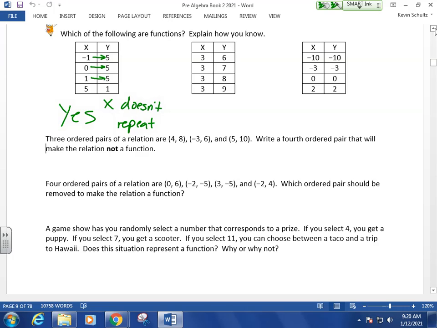How about the second one? Raise your hand if you think it is a function. Raise your hand if you think it's not a function. That's better. Yes. The same person can't have 4 different birthdays. Like I said, as much fun as that might be, it doesn't work like that. When x is 3, y can't be 6, 7, 8, and 9. So no, not a function. And the reason why is that x repeats.